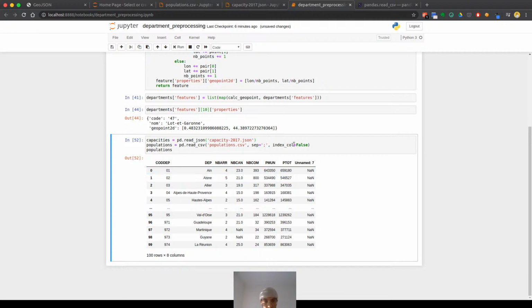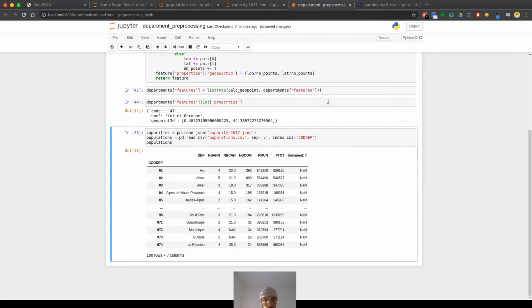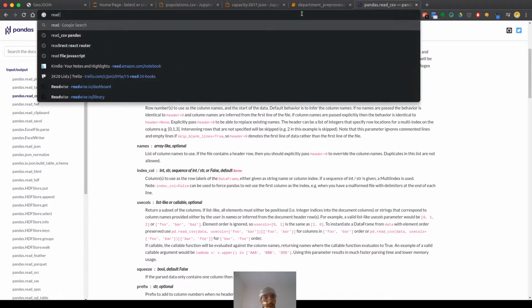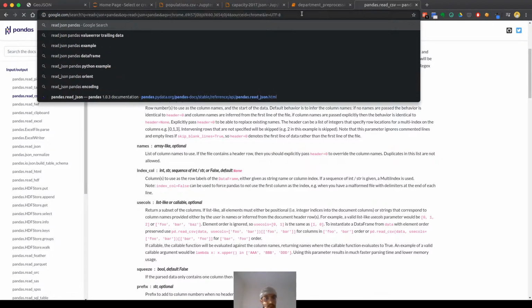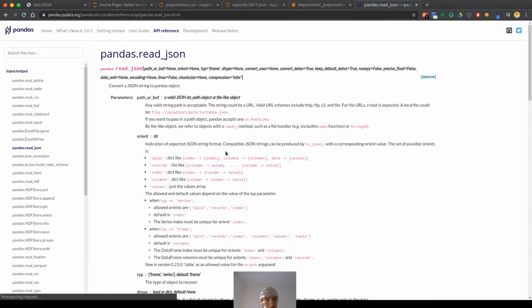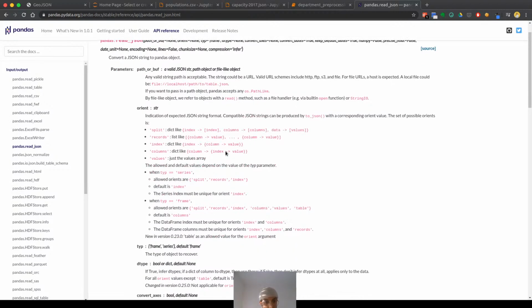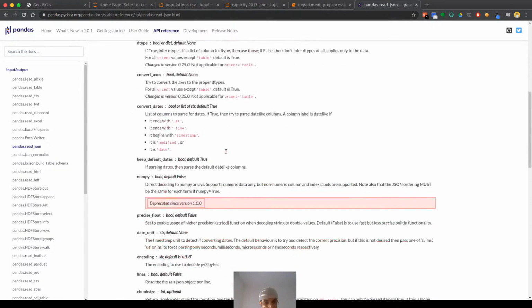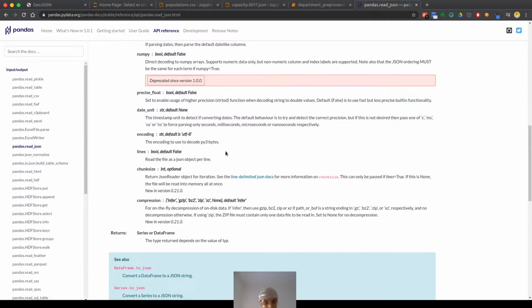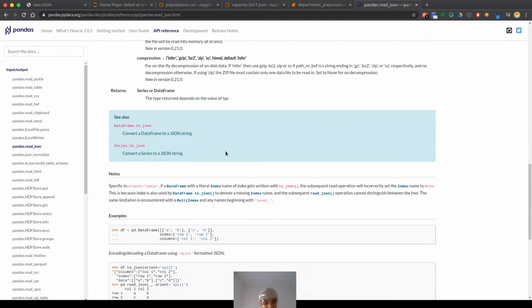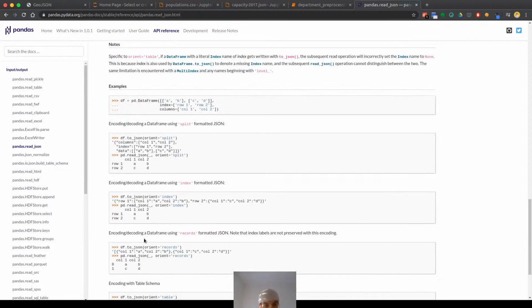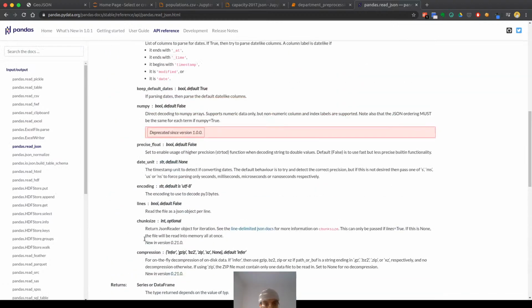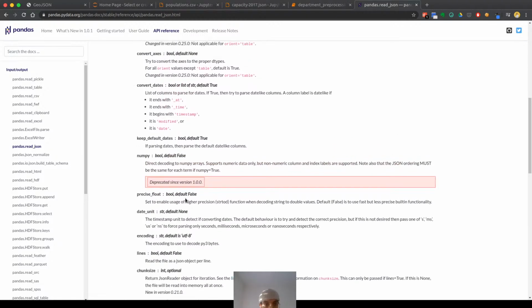Okay, so I can say here code department, right, like this, and let's see, read JSON pandas. There should be something equivalent to this. No? What? Okay. Maybe I can use a set index afterwards, but encoding, compression.